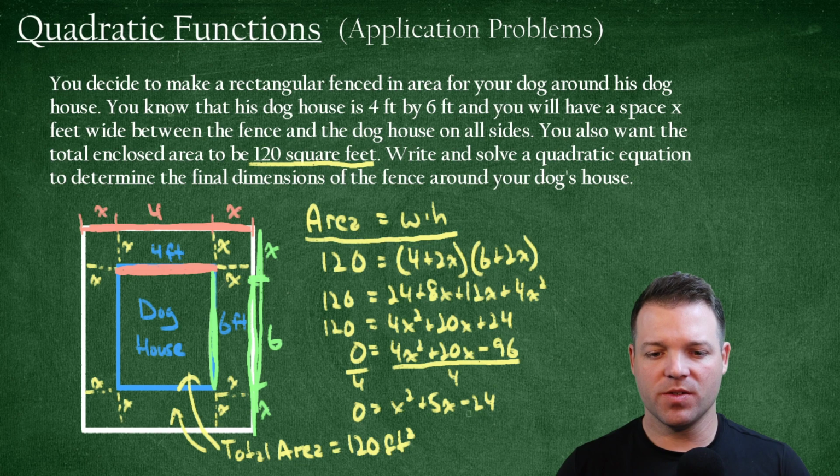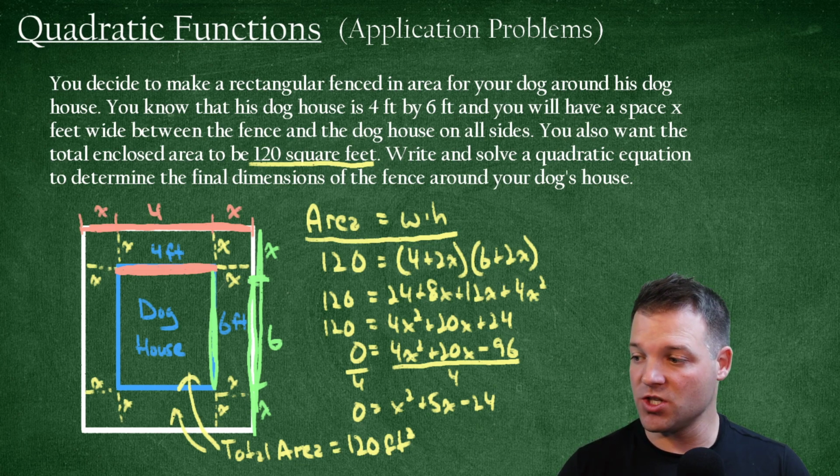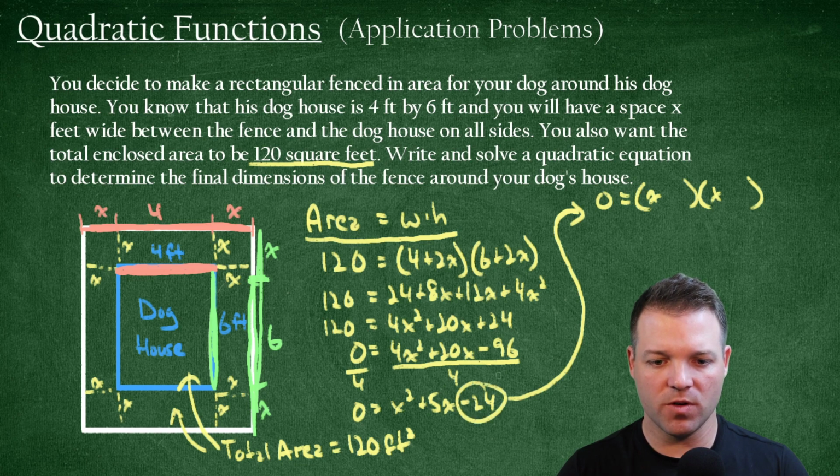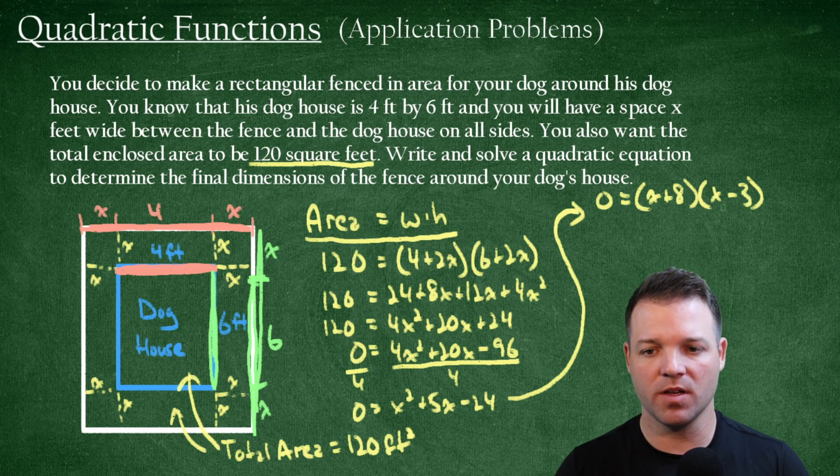Okay, so now this looks like something that is manageable. I'm going to move this up here where we have some room. All right, so let's go ahead and factor. I have 0 is equal to, we're going to use guess and check here. So x times x is x squared, and now I'm looking for two numbers that multiply to negative 24 and add to positive 5, and I believe that is going to be positive 8 and negative 3. 8 times negative 3 is negative 24, and 8 plus negative 3 is positive 5. So that looks like we're all set there.